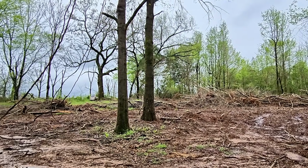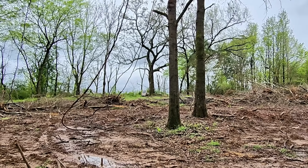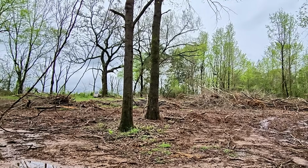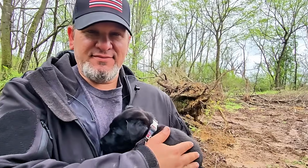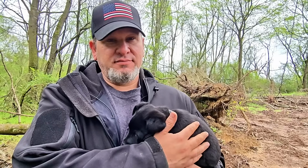We're going to get that push trimmer, the weed whacker thing. We're going to bring that down. We're going to bring the chipper down and some little chainsaws and a big chainsaw. And we're going to get to work down here and get this mess cleaned up so we can get some graveling and hopefully get down here soon.